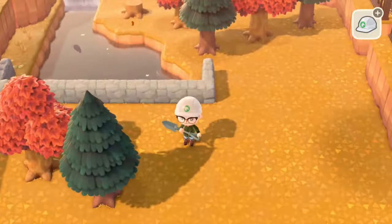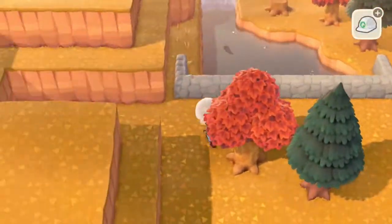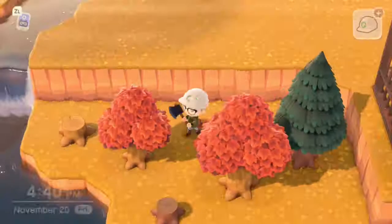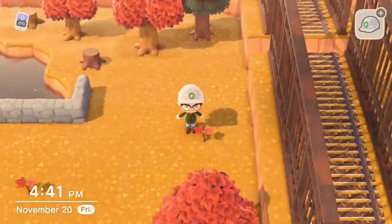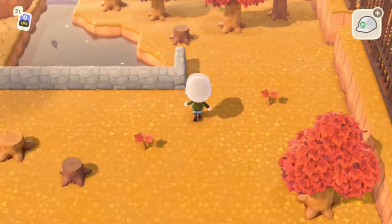I also had brief ambitions with this space of using a few different tree heights, but then I time traveled too much and they grew to full height, so that didn't happen. You can see I'm planting saplings because I'm like, oh yes, and then I will freeze them at various stages of growth. It didn't work out that way.